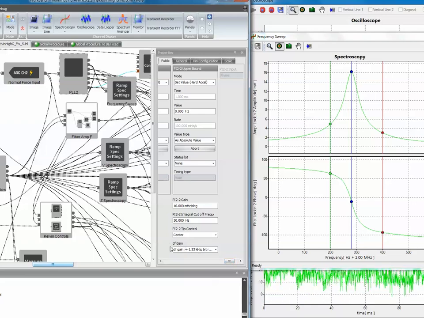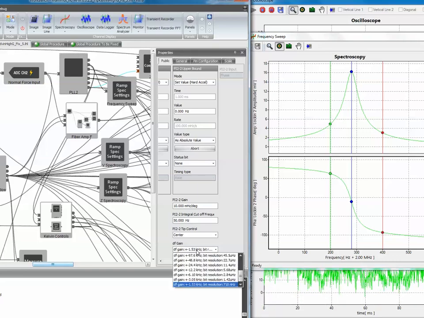There is a DF gain. This is actually a bit shift inside the FPGA that tells where the 32 bits frequency bus will be connected to the internal 48-bit frequency bus. In my case here, it is 1.53 kilohertz. You can choose a number of values.